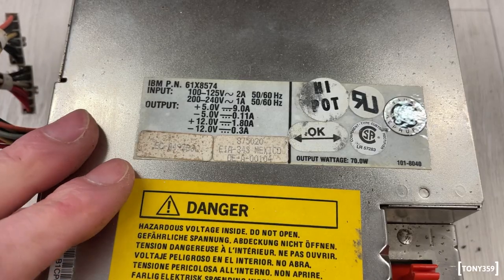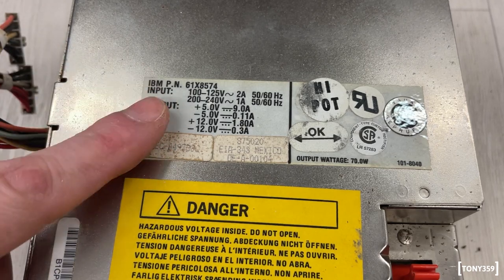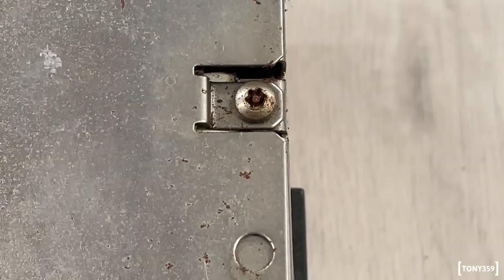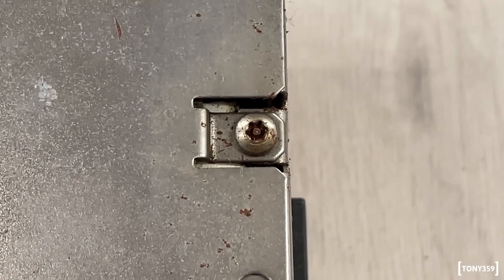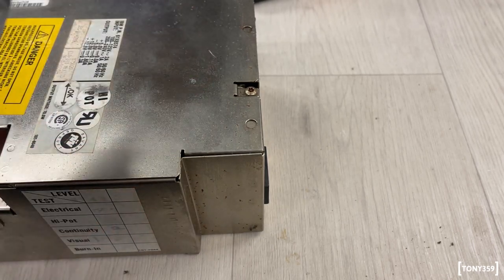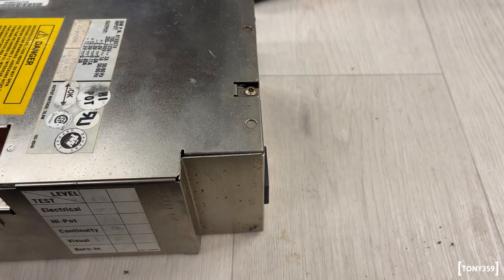So here we've got the power supply, which is an IBM part number 61X8574. It's a plus 5, minus 5, plus 12, minus 12 power supply, as expected, and it's a 70 watt unit. Now, this power supply features these Torx security screws, and being an old IBM machine and an IBM power supply particularly, I have this special tool here, which is an official IBM power supply screw remover, which I'm going to use to remove my screw.